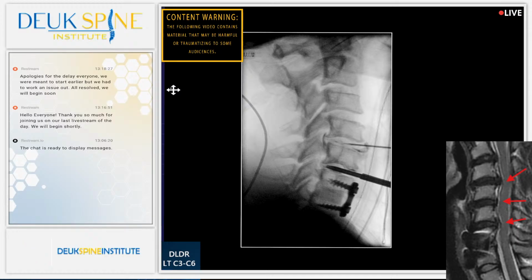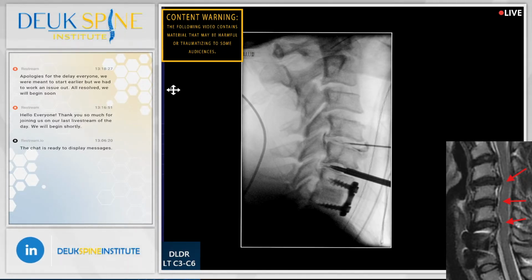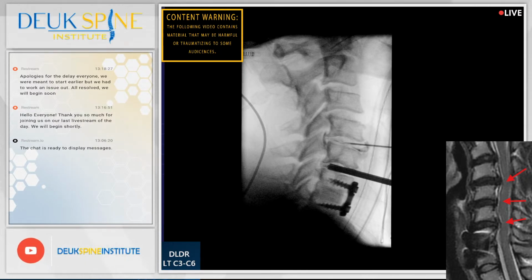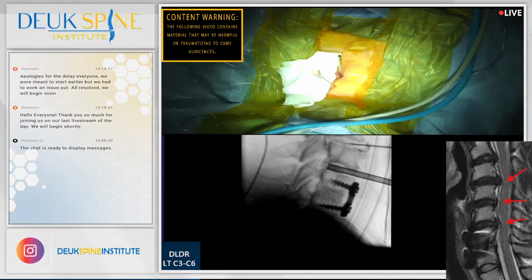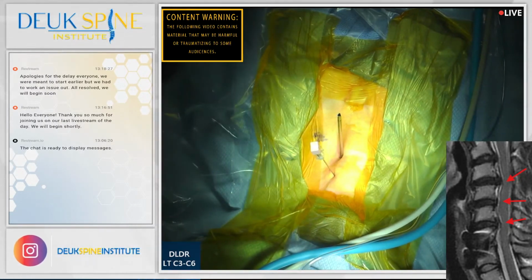This is going to be the hardest to fix because it's right above her prior fusion. We call this adjacent segment disease because the disc above the fusion is now diseased, causing symptoms, and I'm going to go in there and work on this disc next to the fusion, adjacent. It's called the adjacent segment. Adjacent means next to. So you can have adjacent segment disease above, below. When you're operating and fusing 6-7, the most likely segment to go bad is the one above.